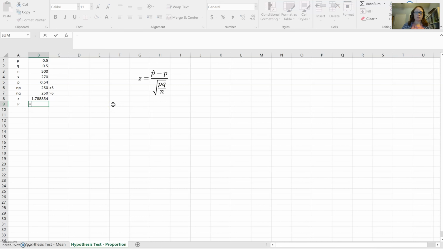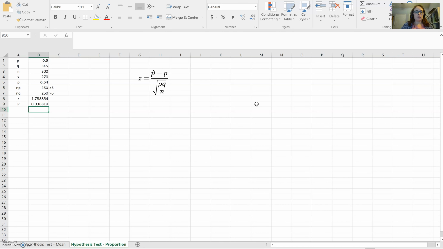And now for the p-value, I'm going to start with 1 minus, and then norm.dist. The x value is the z-score I calculated. And then the mean. The mean is 0, again, because this is a standard normal curve. Standard deviation is 1. And I'm always going to go true because I want that cumulative distribution. Okay, and if I hit enter, I should get the same value. And we did, about 0.0368.